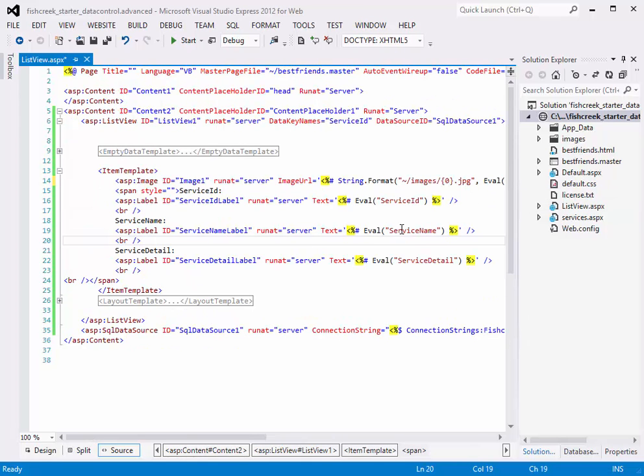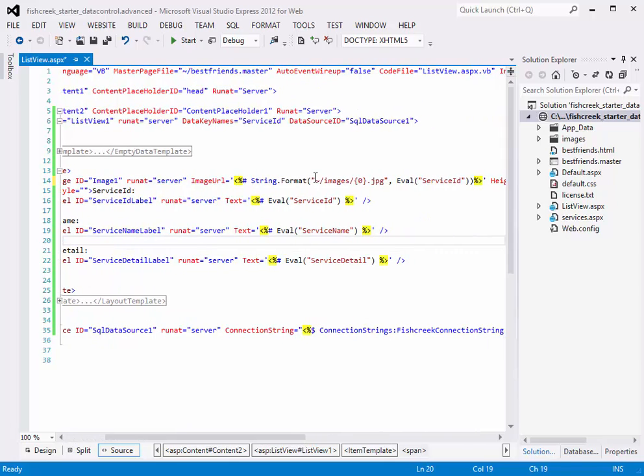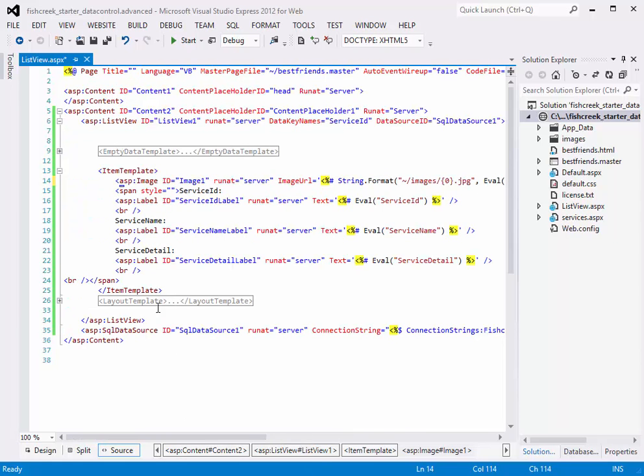A little bit of explanation here: the image URL will be something similar to this. It's going to be from the images folder, and it's a JPEG file, but the actual file name will be different according to the value of service ID for that specific record. Alright, so let's see if this will do.